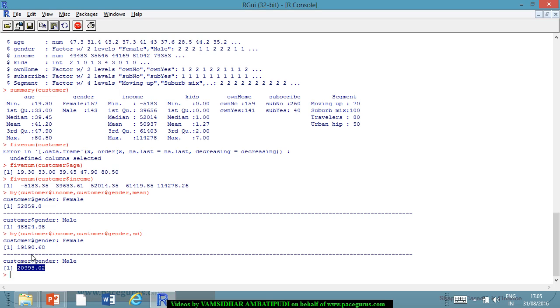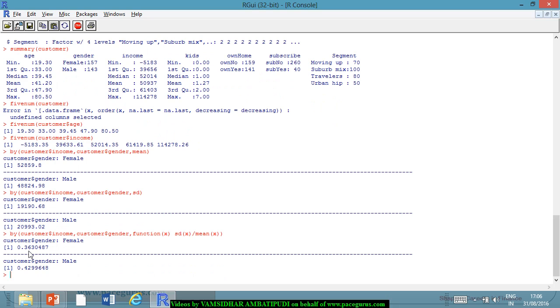You can even take a linear regression on top of it, whatever it is. Or you simply say function of x, where you are setting standard deviation of x divided by mean of x. That is the function you are creating.